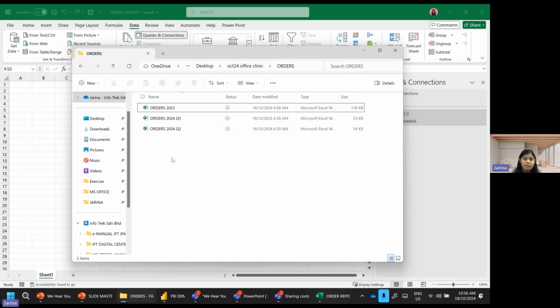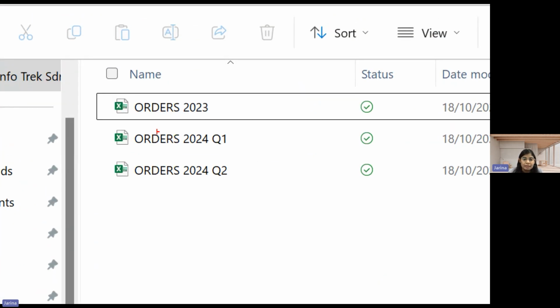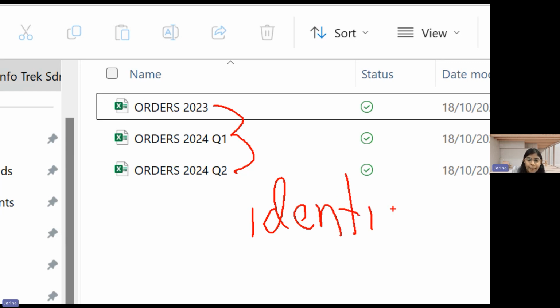But in order to import at folder level, we have to make sure all these data are identical. Customer and order, the columns are totally different. Like the order data I displayed just now, we have which customer placed the order, what product they ordered, invoice, order date, quantity. So all these files must have identical data. Then only can we do the folder level import.